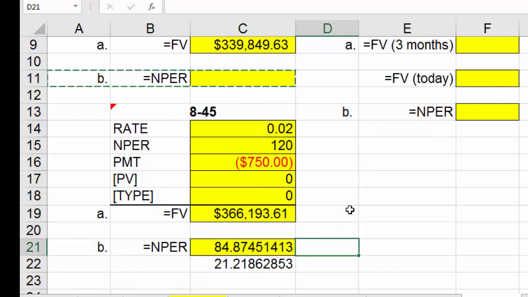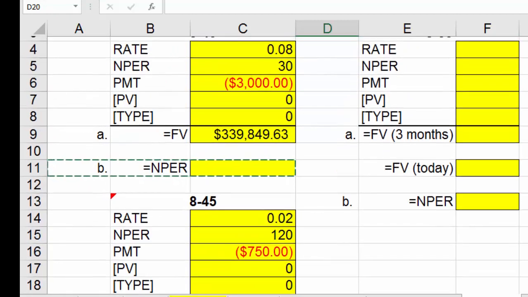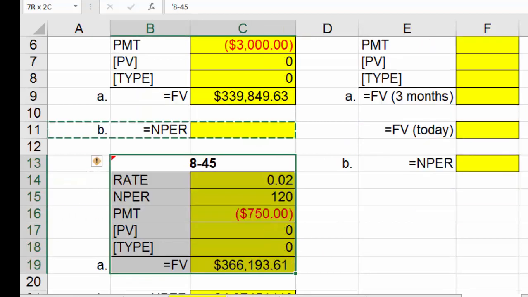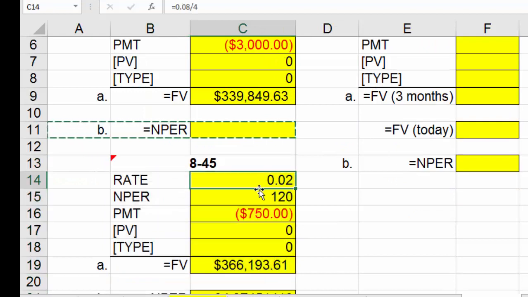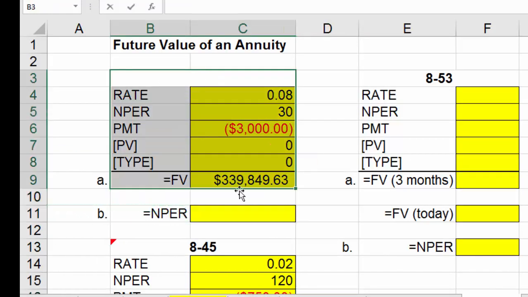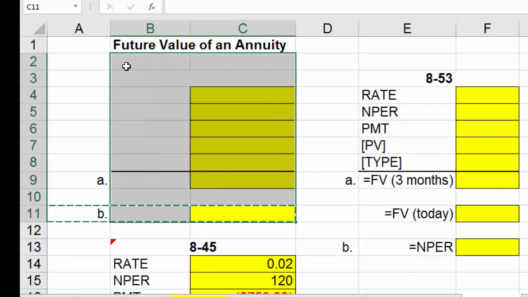So easy to do in Excel. The hard thing is coming up with a proper interest rate assumption. But once you get that, and the timing, pretty easy. Okay, so 853 is a very similar problem to that. That one's also quarterly, so you're probably going to want to do it the way I did it down here. Divide the rate by 4, multiply the number of periods by 4, and then deal with your quarterly amounts there. Go ahead and do it that way, and forget about the way I did this up here, because this is just kind of a shortcut because I used the wrong data.